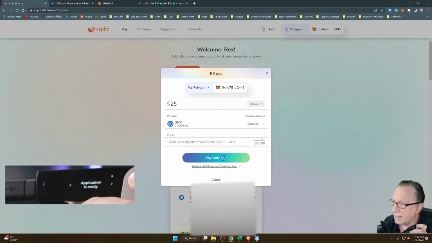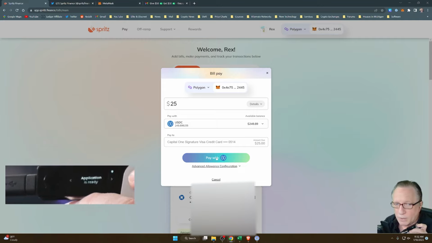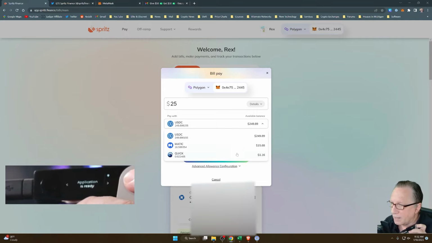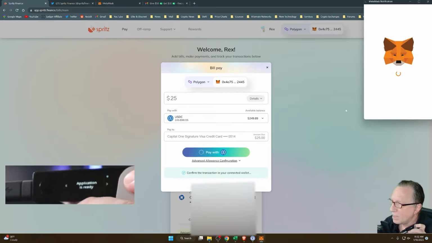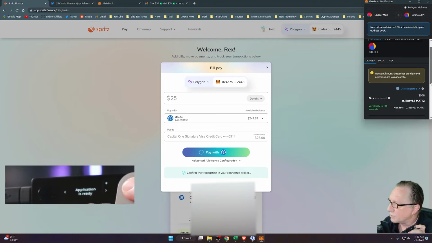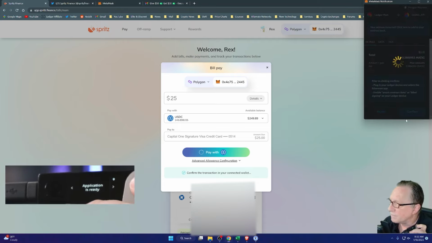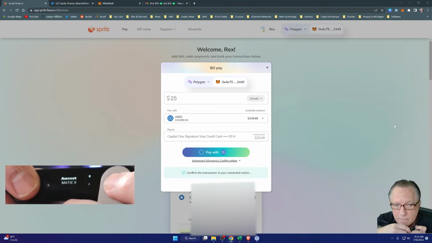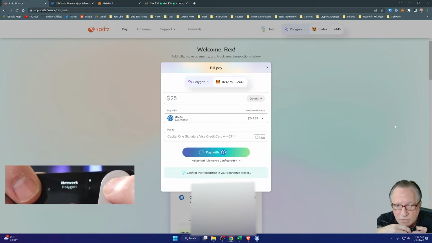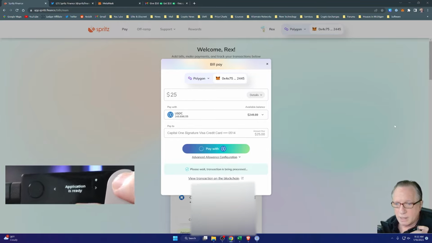Right, now let's go ahead and make the payment itself. We'll click Pay with Stablecoin again. Notice that I've got other coins that I could use as well, but I'm going to stick with US dollar coin at this point. We'll click Pay with USDC here. MetaMask will come up again. Notice we've got really cheap fees here. We'll click Confirm. We'll review the transaction on our device. There's the address, the network, and the fees. We'll click both buttons to authorize that.